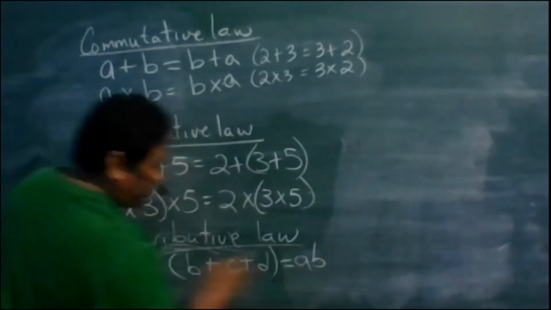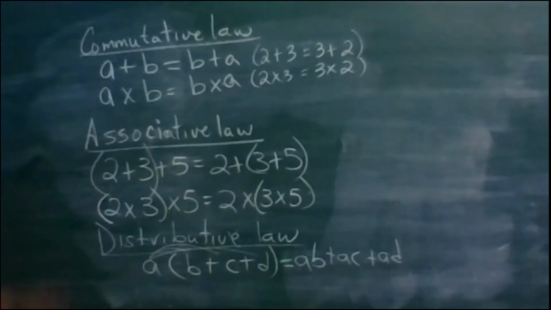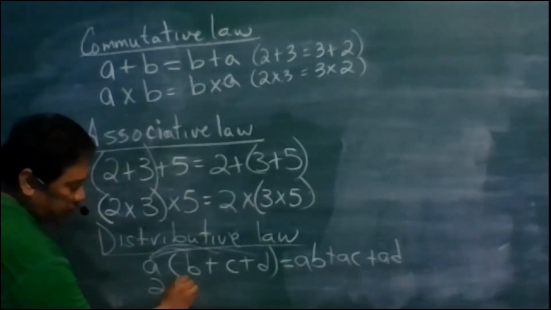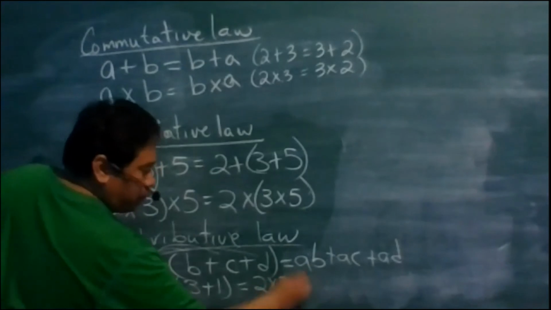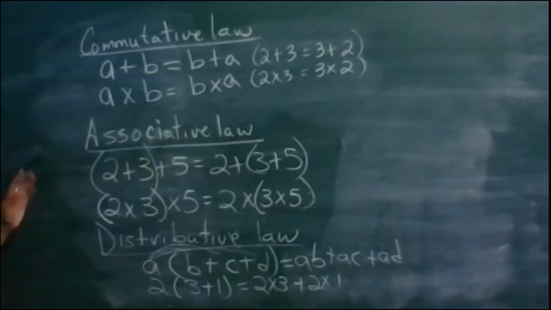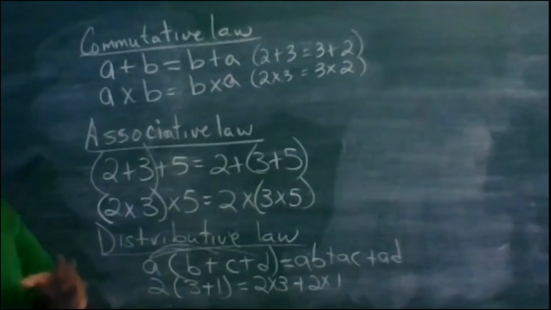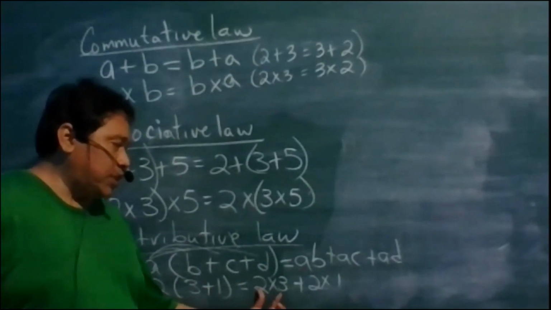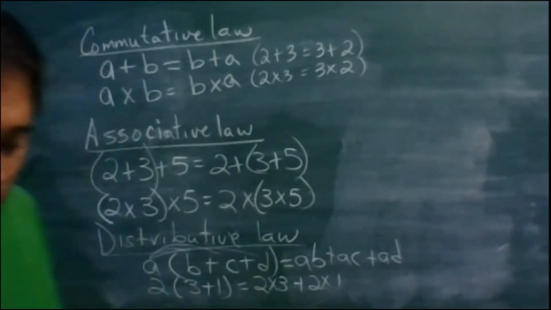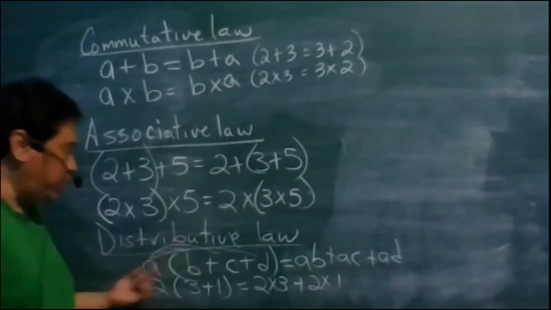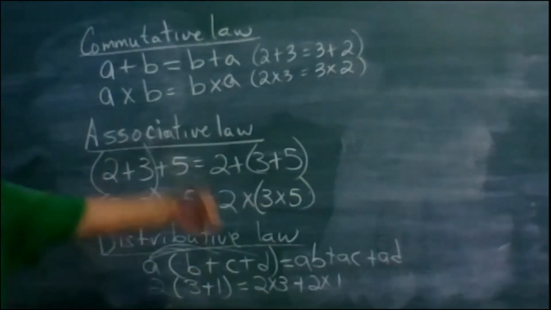So I'm going to share the A with B, I will share the A with C, I'll share the A with D. So numerically, I can say 2 times (3 plus 1) is the same thing as me saying 2 times 3 plus 2 times 1. And I'll get the same answer. Because if I say 3 plus 1 is 4, 4 times 2 is 8. 3 times 2 is 6, plus 2 times 1 is 2, 6 plus 2 is 8. So the distributive law is saying that when I distribute this single number into each element of the bracket, it is the same as me adding everything inside the bracket and then multiplying by what is outside.